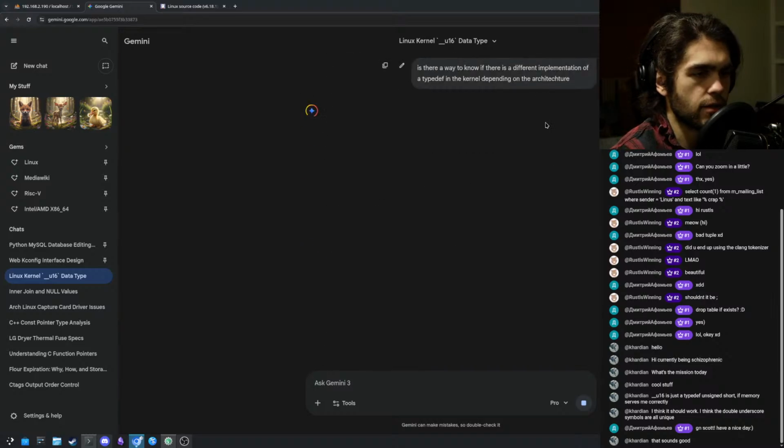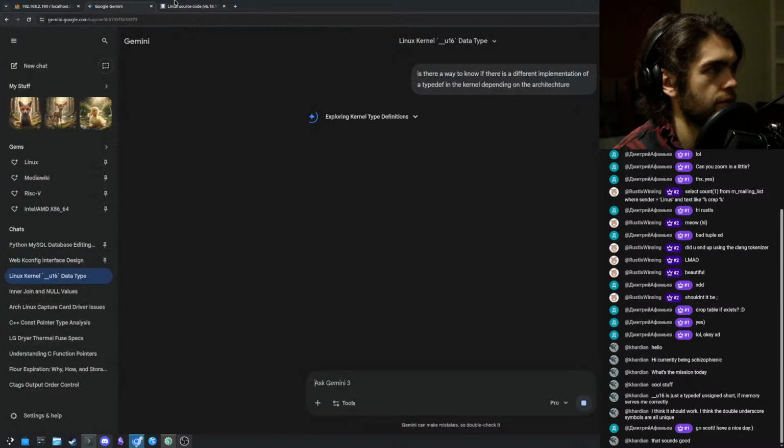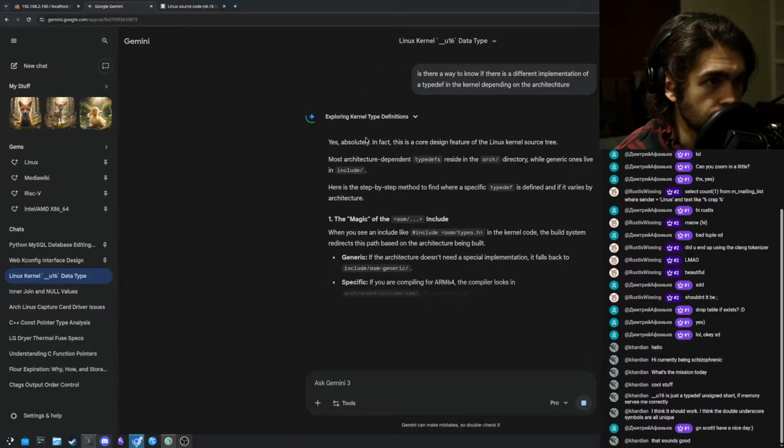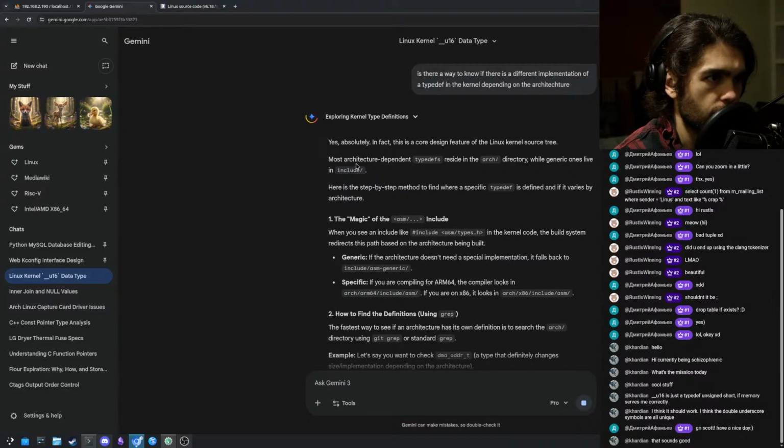If it gives me an answer, I'm killing myself. Not true, not true. Yes, this is a core design. Includes device. When you see an include, like include some type in the kernel code.